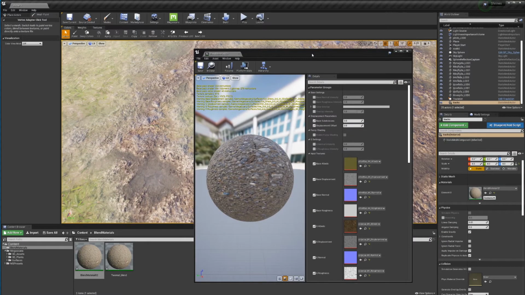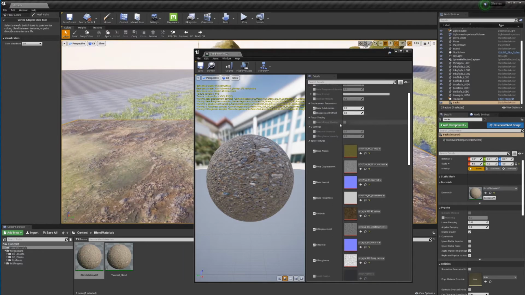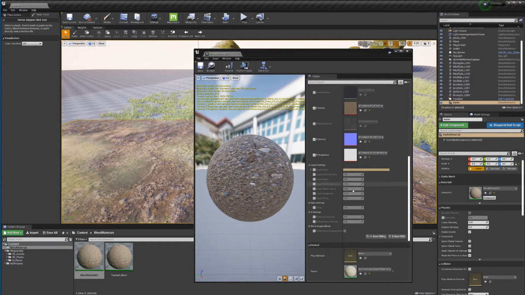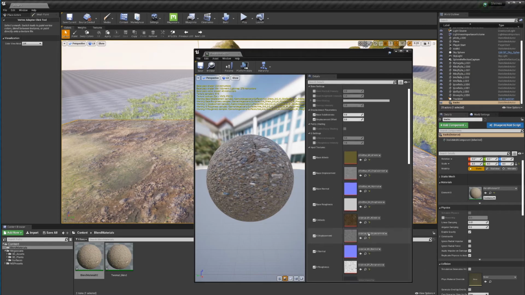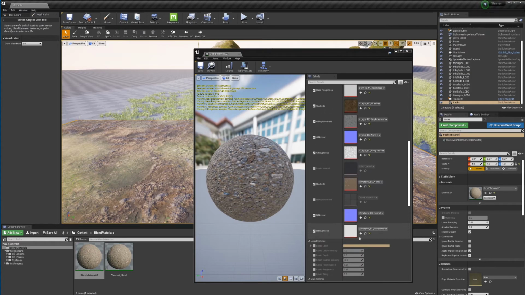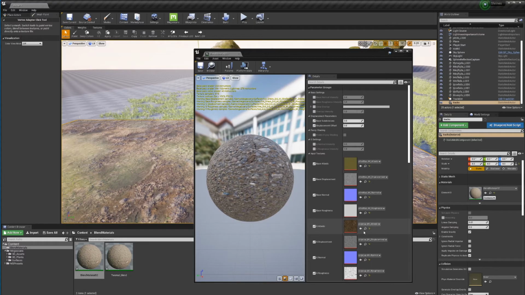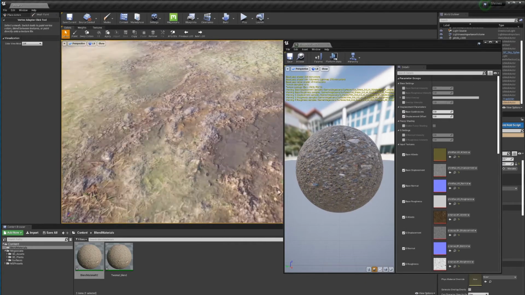All right, so another thing that I want to show you before we leave this video is the parameters of the blend material. So as you can see, this is the blend material for this. The parameters are very different than what you will find on a regular material from Megascans, especially because you're not seeing all the displacement stuff that we are used to with the other materials. But there's a couple of things that we can tweak here, and those are the displacement parameters. So I'm going to show you something that is really cool.